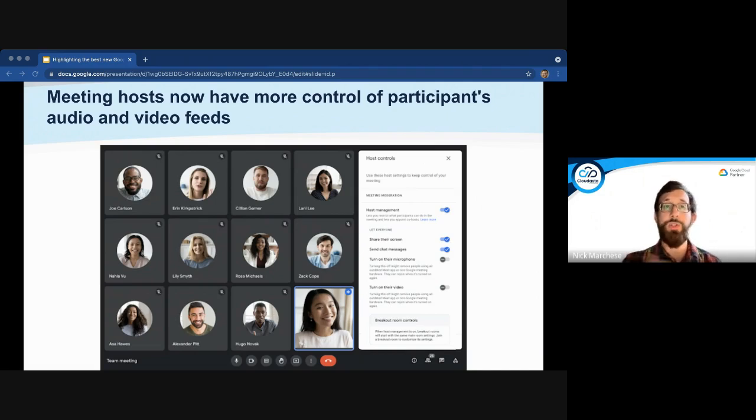Now, thinking back to our earlier slide about the admin, when we talked about the default host management options, this is what we're talking about. So we're going to toggle those on or off, giving your users or restricting your users' access to this new, enhanced setting. The audio and video lock features I think are extremely cool and extremely helpful for running and facilitating meetings in a more organized way.